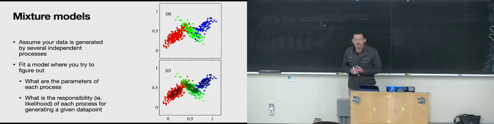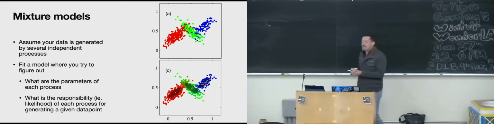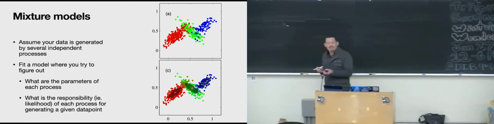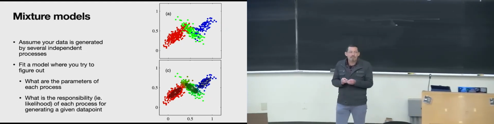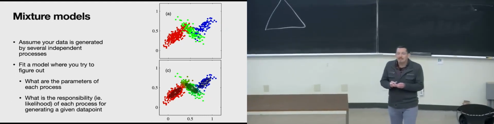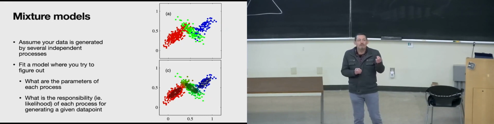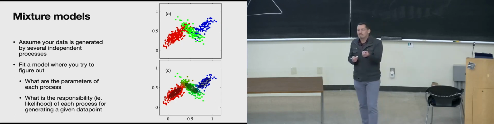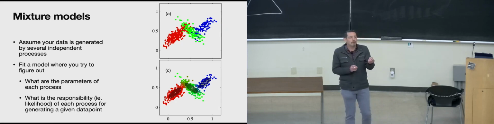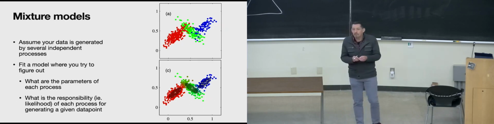Let's do the fun stuff. What is the idea of a mixture model? We've already seen k-means. Why do we need something else? Because fundamentally, the idea of a mixture model is kind of like a soft version of k-means. In k-means, a data point belonged to a cluster or it didn't. What we're going to do now is allow some uncertainty: some probability that this data point belongs to cluster 1 and some other probability that it belongs to cluster 2. And of course, these are probabilities, so all the possible clusters that a data point can belong to add up to 1. Okay?